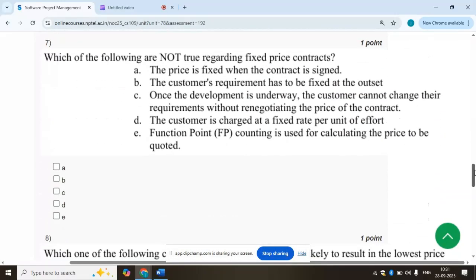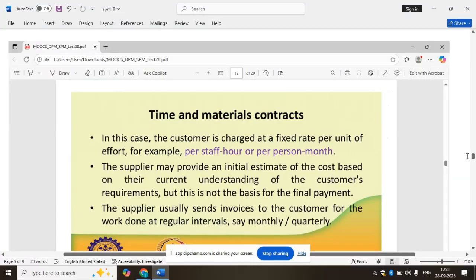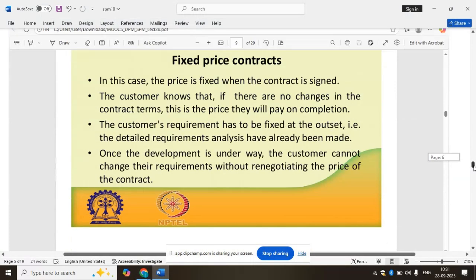Seventh one. Which of the following are not true regarding fixed price contracts? In this case, the price is fixed when the contract is signed. The customer knows that if there are no changes in the contract terms, this is the price they will pay on completion.